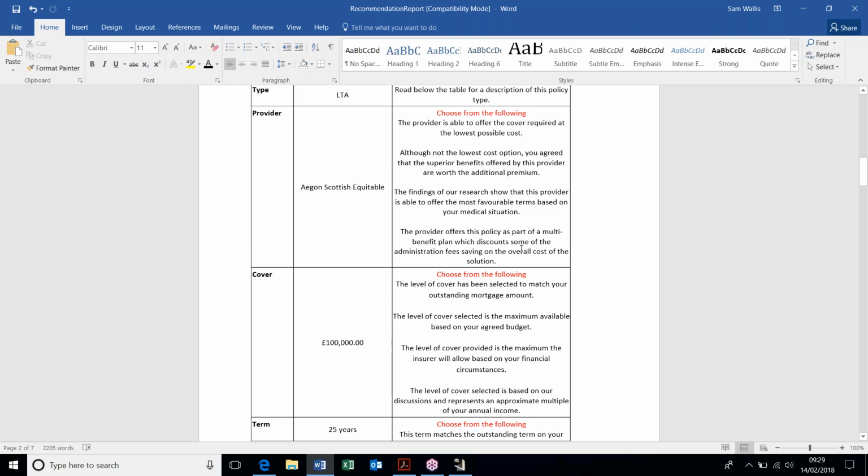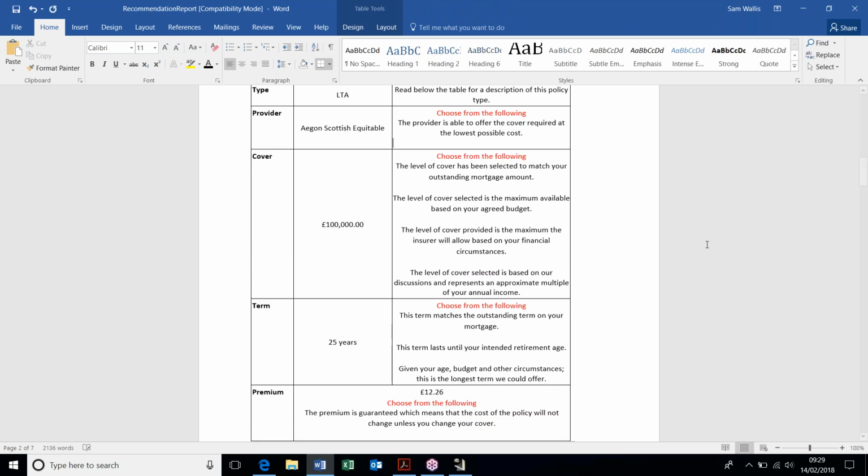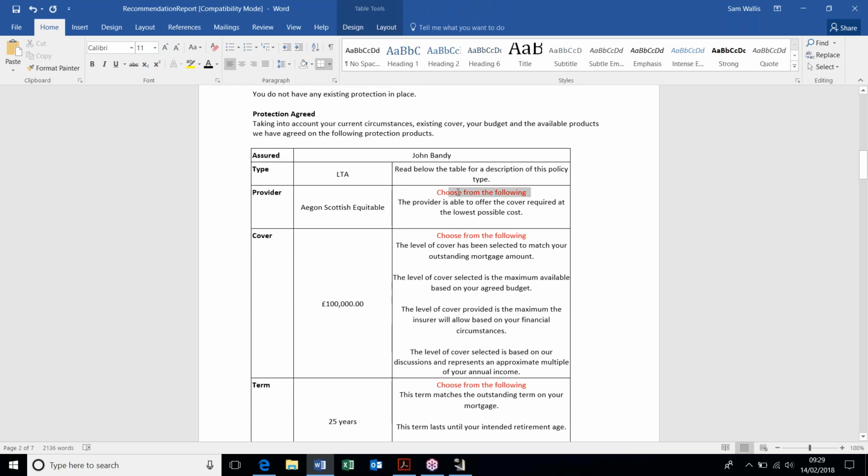Why is it you're using this provider? And I've got 4 different reasons in there why you might have used it. So let's go for the top one. It's able to cover the required at lowest possible cost. I'm going to delete the other 3 out, just to keep it simple, and I can just delete out the red part as well.